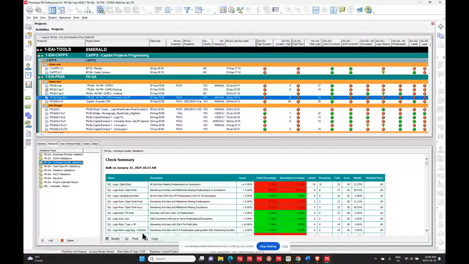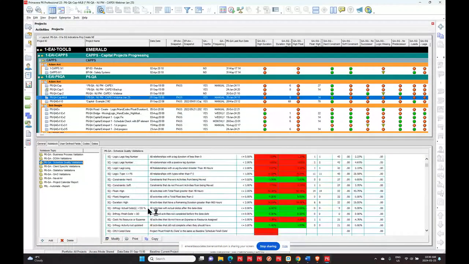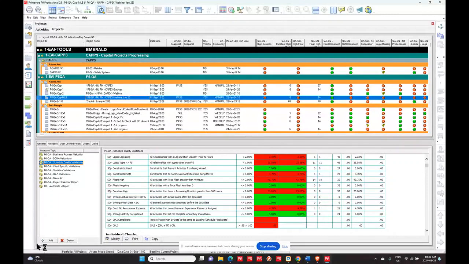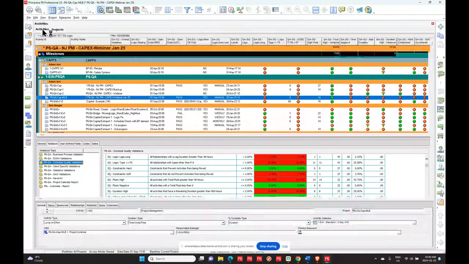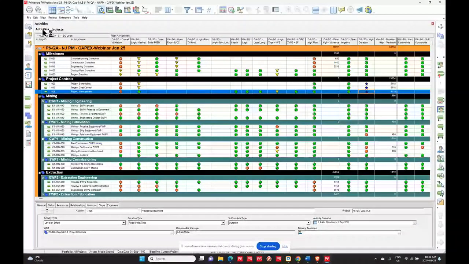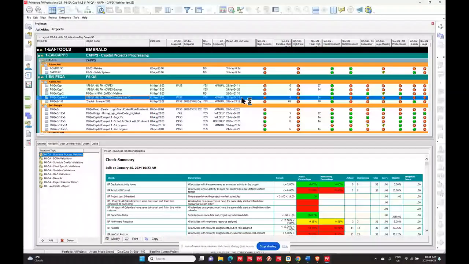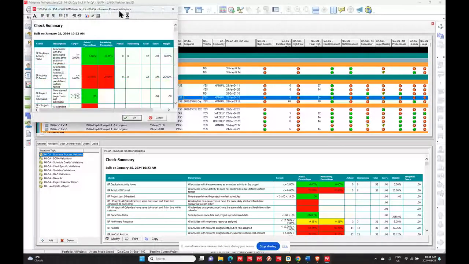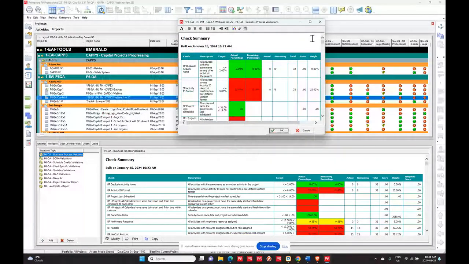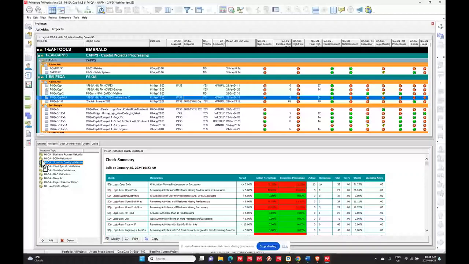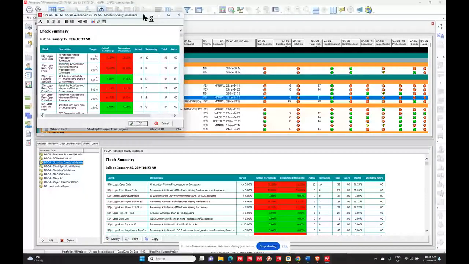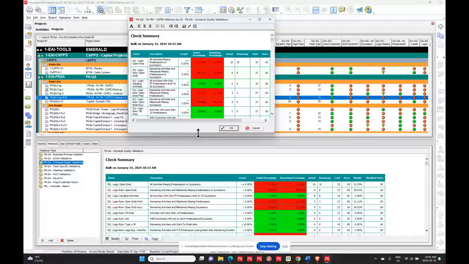my schedule quality validation, and I go down and look at my high duration. Just bear with me 1 second here. I can just go in and rerun this. And where you go into the report, I think it would be good if I could show that. My apologies, just bear with me 1 second here. And I'm just going to find the high duration one. Whoops, wrong one, that's why. Always do that, my apologies. I'm looking for schedule quality. At one point, it was the first one in the row. It's been changed for a while, but I always manage to trip over that one.